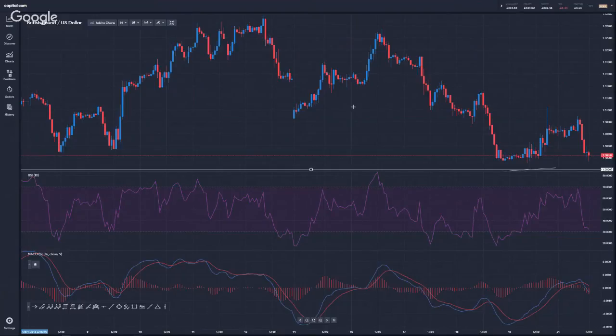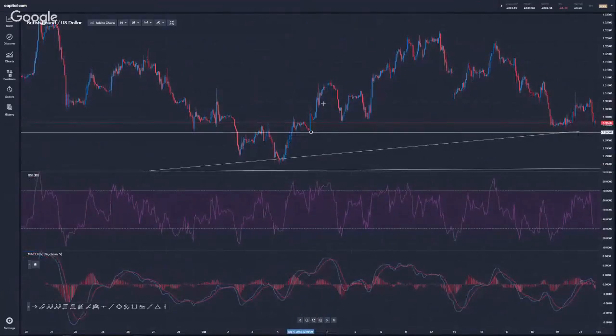Then on Friday, we've got US GDP numbers coming out. So it's a bit of a quieter start to the week in terms of economic events, but it does pick up as the week goes on. So for me, 130 is the first one to watch on the pound. So maybe an interesting market to look at this afternoon.